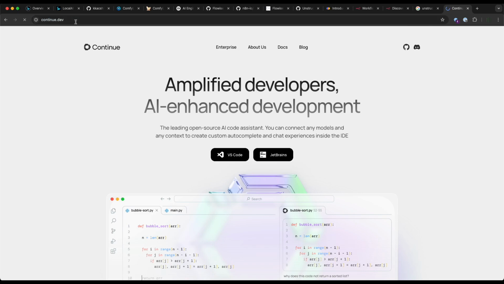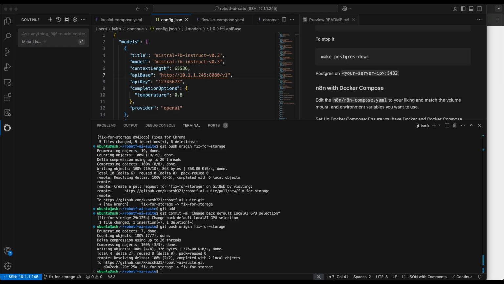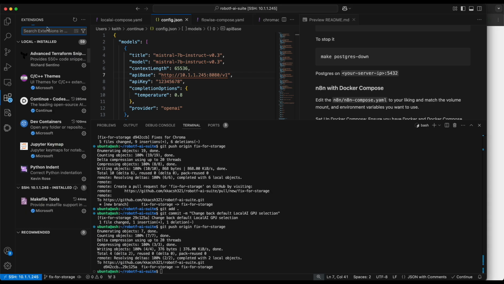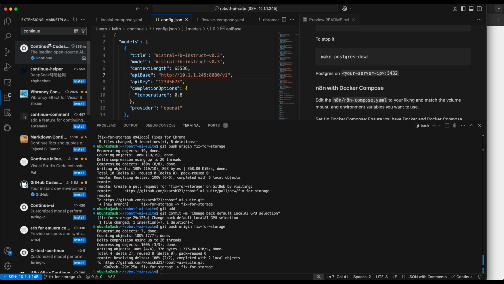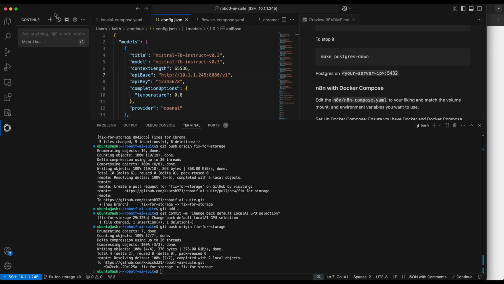One more quick thing. We talked about using code completion inside VS Code, much like GitHub Copilot or ChatGPT or anything like that. You can use continue.dev inside VS Code. It's an extension that you can install that we talked about earlier if you just look for continue. I already have it installed, but all you need to do is once it's installed, come up here and you can hit configure by going to your settings and open up your config.json, and then it's going to look just like this.